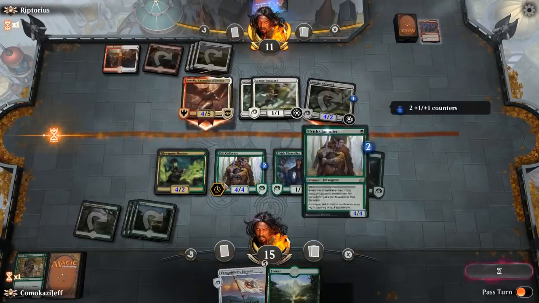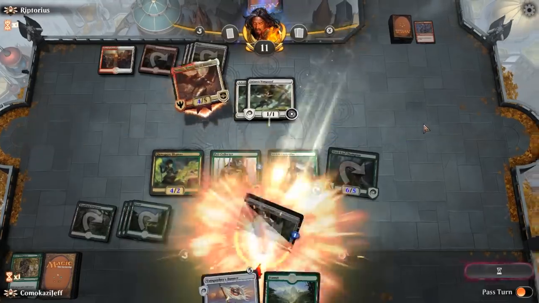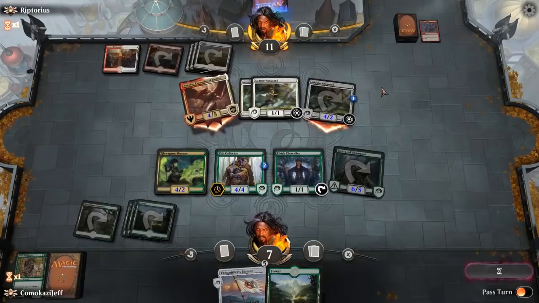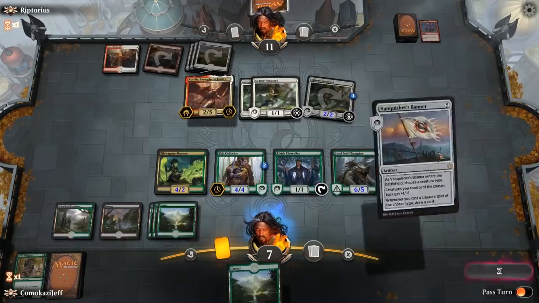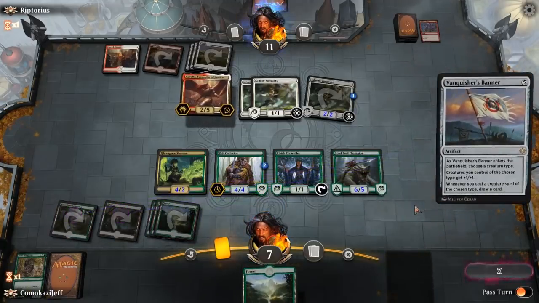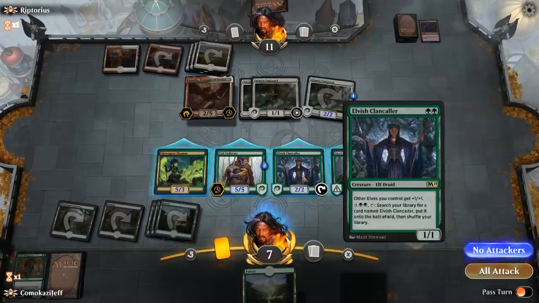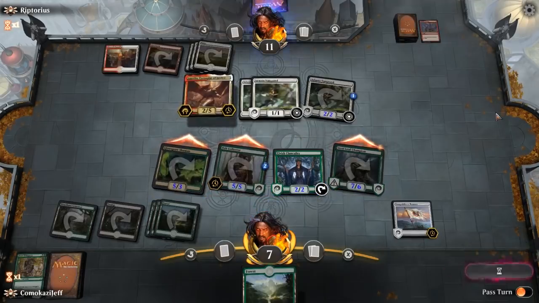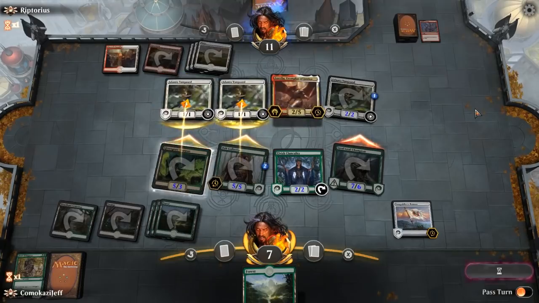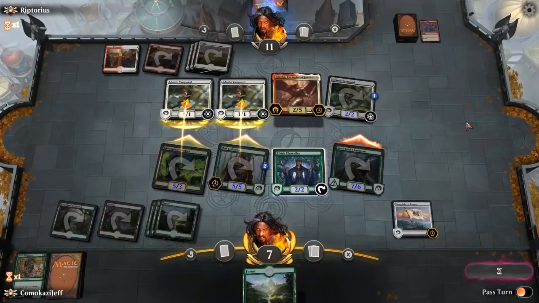I mean, everything we swing in with next turn can kill the Aurelia. Down to 7. Alright, so Swamp, Vanquisher's Banner, choosing Elves. And a Shock hurts us here quite a bit, but we can swing in for a lot of damage. Yep, they can't block the Still Leaf.